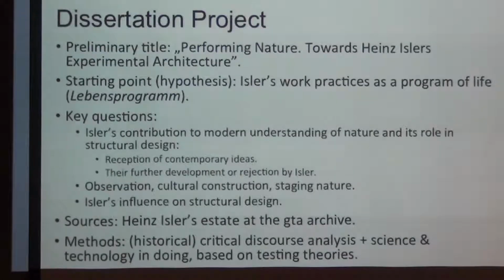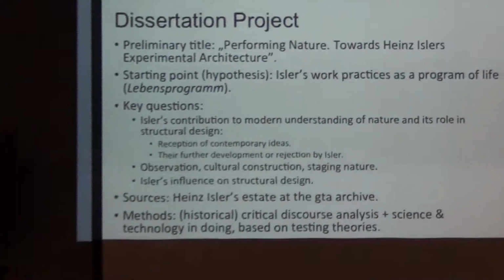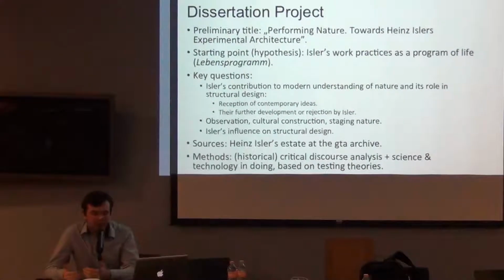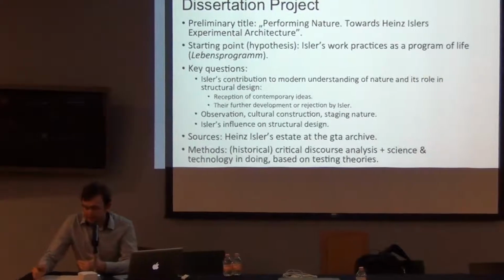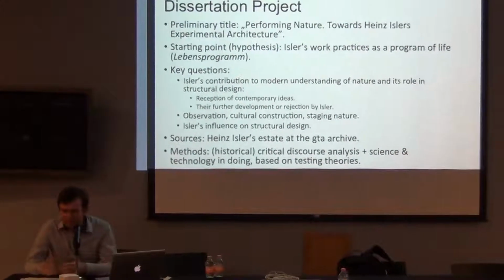Now, a couple of words about my dissertation project. The preliminary title is Performing Nature: towards Heinz Isler's experimental engineering. My starting point is that Isler should have had a coherent program of civil engineering, which he developed or improved during his whole life. It could also be possible that there was no concrete program, but I just need this term to conceptualize, classify, and analyze Isler's experimental engineering practices at this stage of my research. When this work is done, the term can be easily crossed out. This is often the case in historical research.